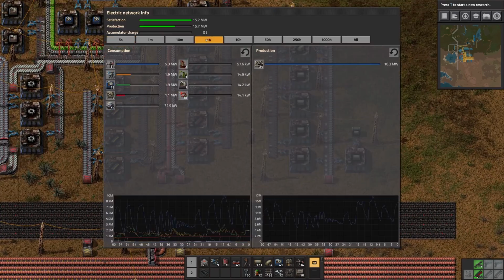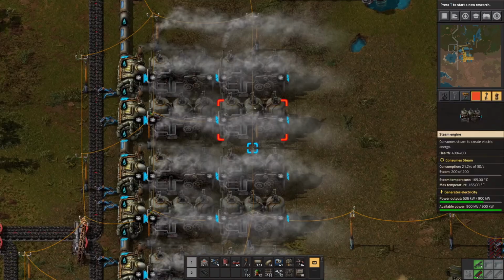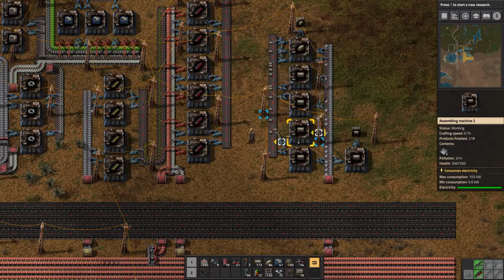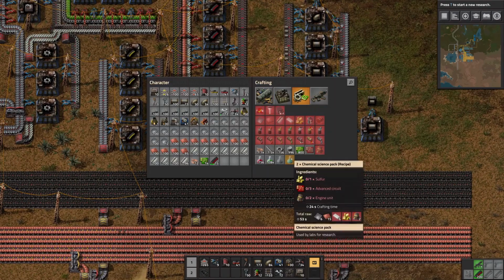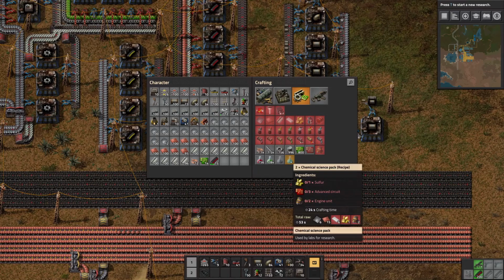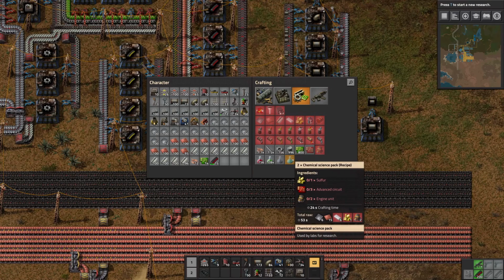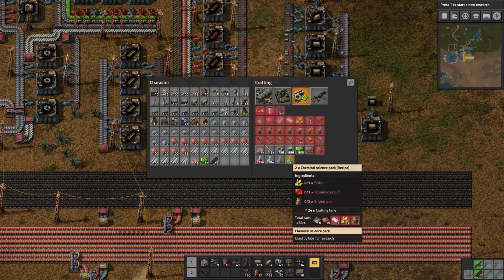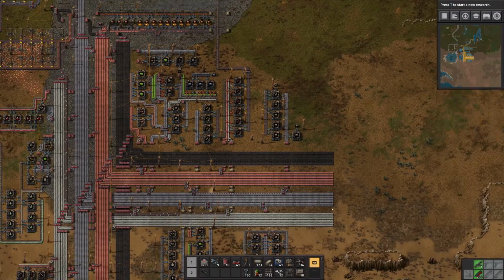Speaking of power, the current drain is still within acceptable levels. Yes, that can be thought about later. We need production for these two types of science pack now. Oh, engines here. In that case, we will need a new engine module. I would like to locate that closer to the science area, for obvious reasons. So we're going to need fuel lines everywhere.